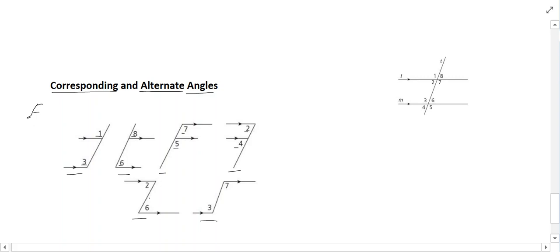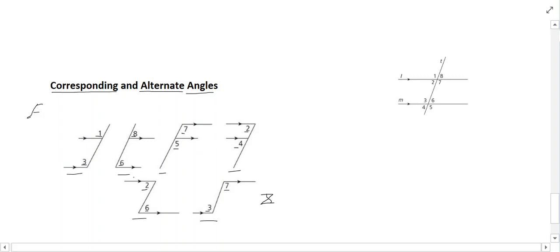Again, the angles are equal to each other. So if we think about this, we have an angle 2 formed here, and then we have angle 6 formed here. And both of these angles are what are known as alternate angles, and they are equal to each other. And then you have angle 3, and you have angle 7 in this case. Again, they are alternate to each other, and they are equal to each other. And these are known as alternate angles. Now, what you'll notice with alternate angles, you get this Z kind of shape. Okay, and the angle that's formed here and the angle that's formed here are what are known as alternate angles.